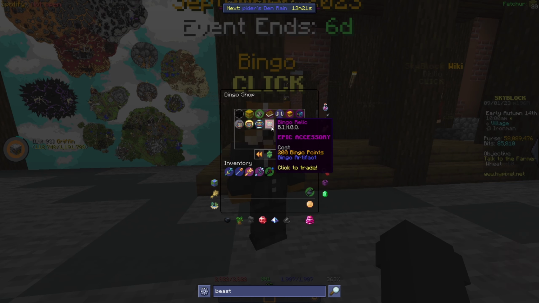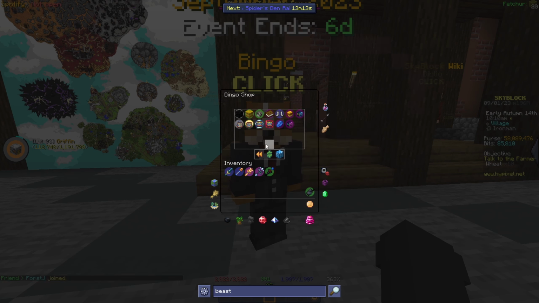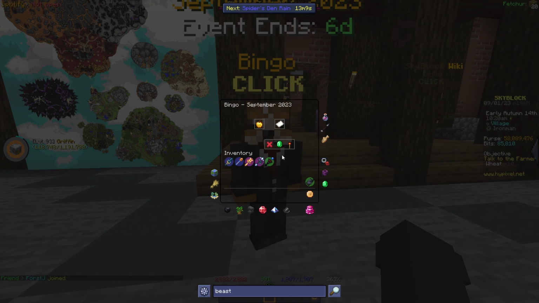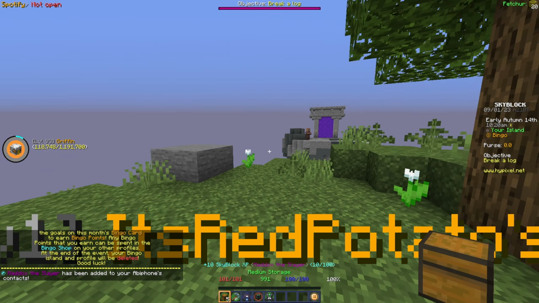And then we're going to start making our way to the bingo relic. And once we get the bingo relic, then I'm going to start buying some of the other things in the store as well. But tally has the priority, obviously. So, without further ado, let's go and create our bingo profile.